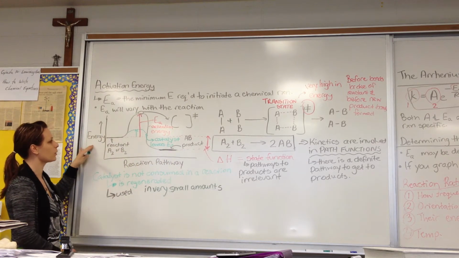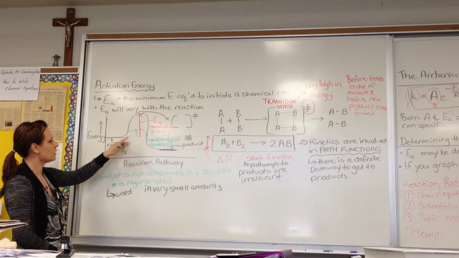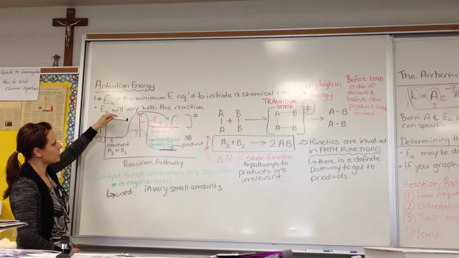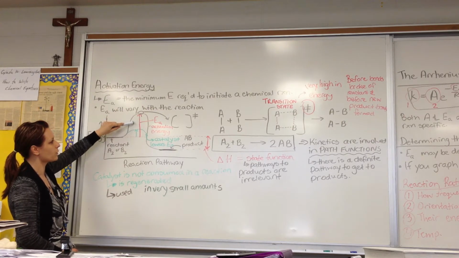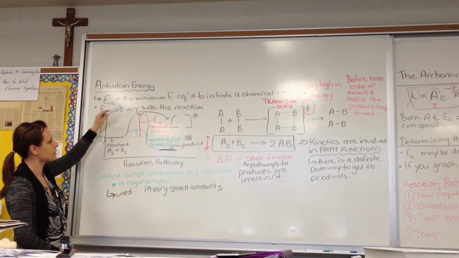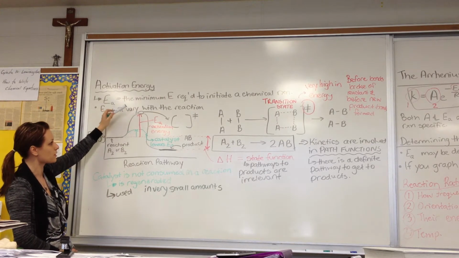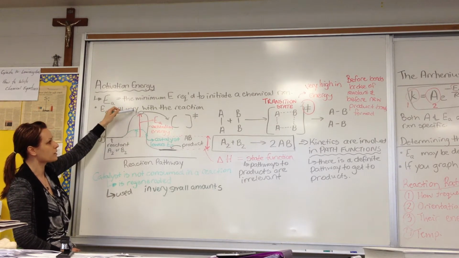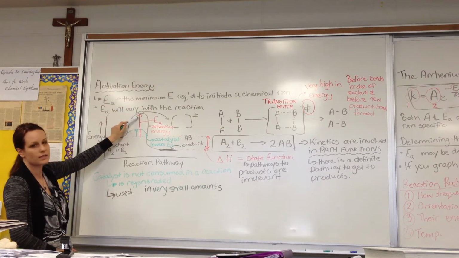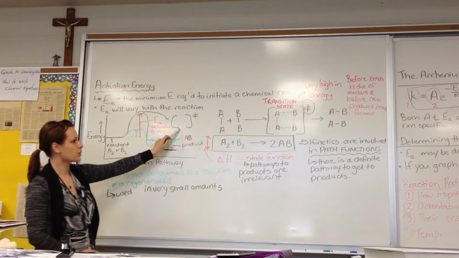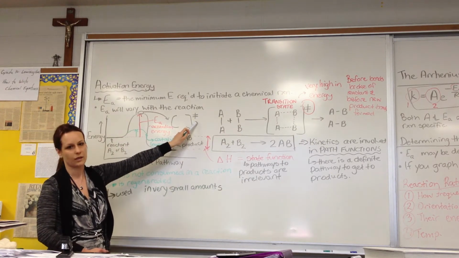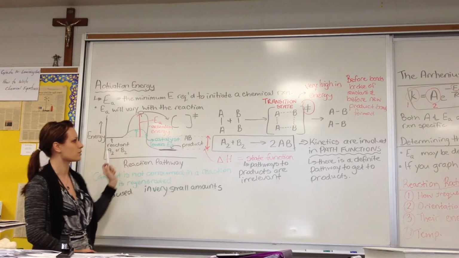Alternately, when we're talking about kinetics, in order to get to the transition state, this is where we denote our activation energy with the red arrow. That is the energy required for the reactant to get to the transition state. The highest point of any graph in an activation energy profile is the transition state. We denote the transition state with square brackets and a double dagger symbol to note that it is a transition state.